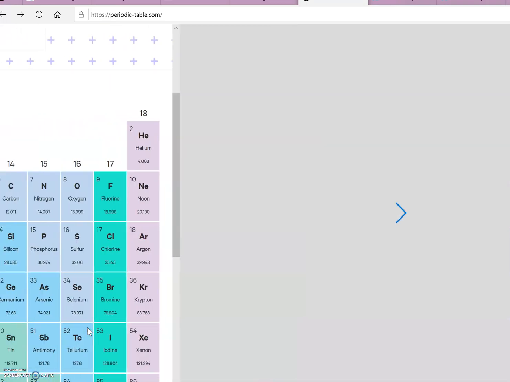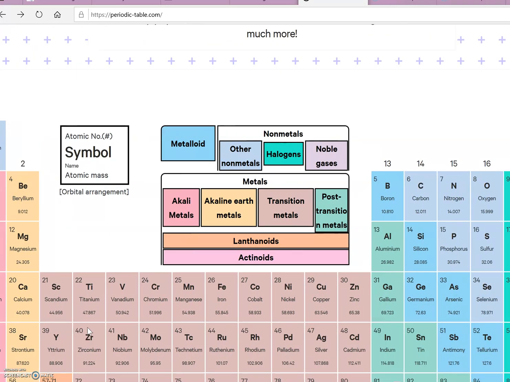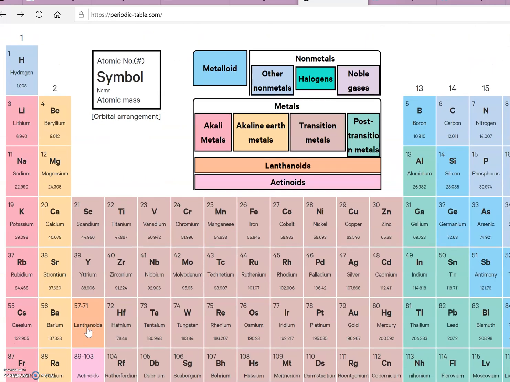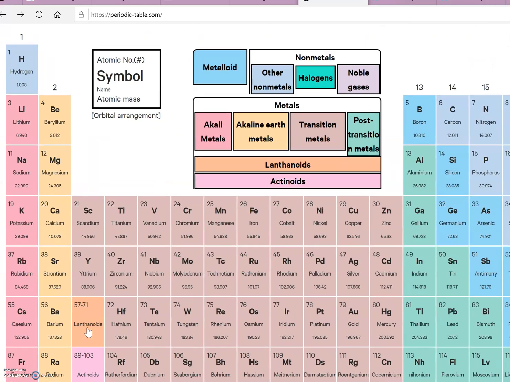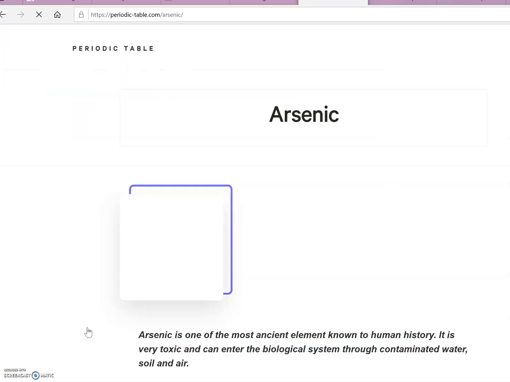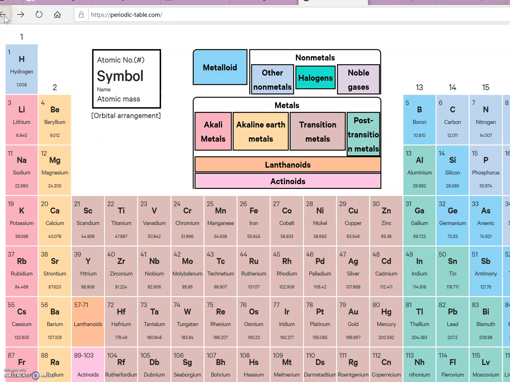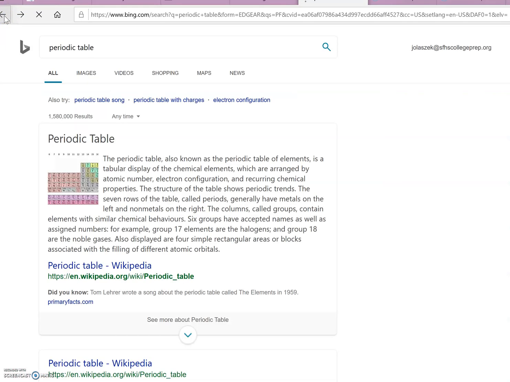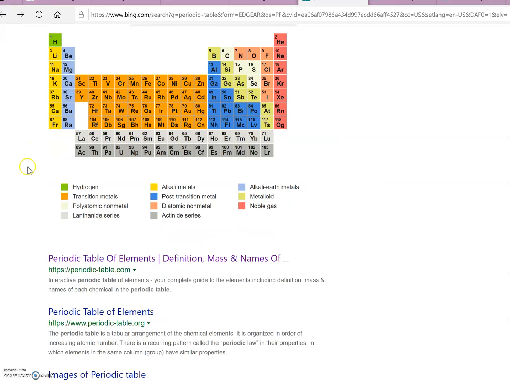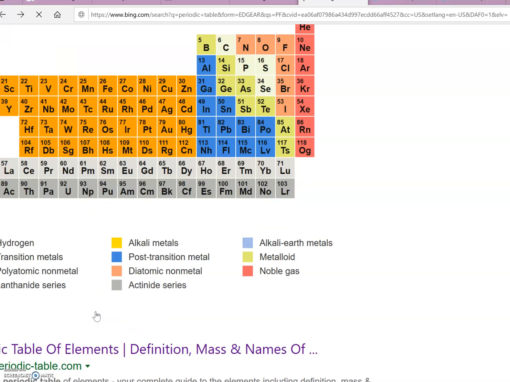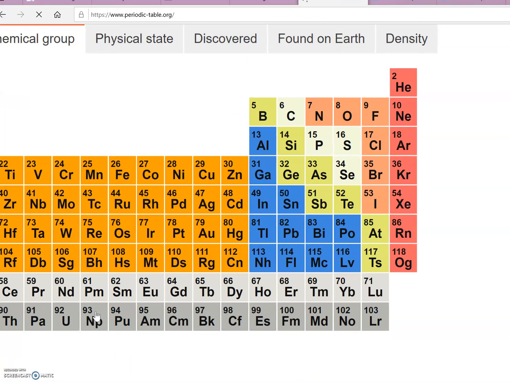Okay, what's this magical symbol that we're talking about here for astatine? That's not what I wanted. I don't like this periodic table. Let's go look for another one. This one doesn't do it for me. Sorry, everybody. Try this one. Actually, we could just use this one right here. There it is right there.